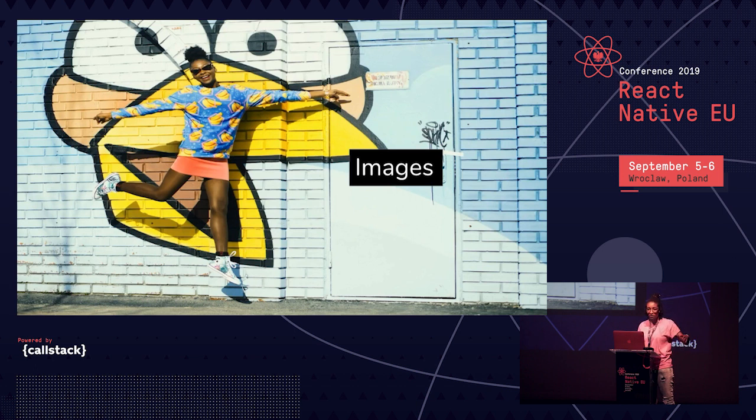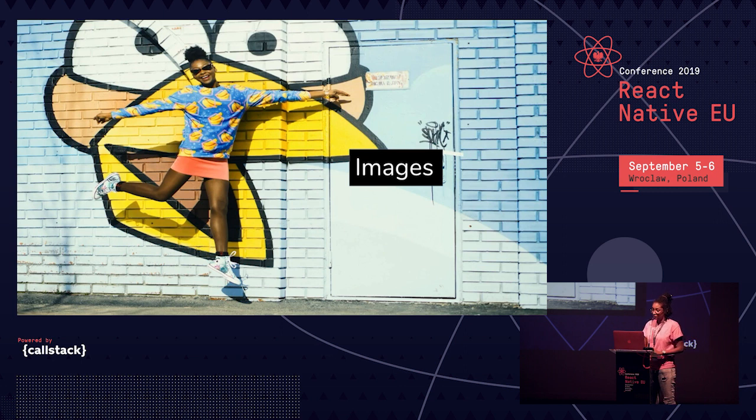One way is to load all the images locally into the app, but that would increase our app size significantly, so no. Another thing we can do is, to reduce the app size, we can reduce the image files without compromising quality, but it's still not good enough. Okay, an alternative is to put the image on a CDN somewhere and remotely access it. That will work when the user has an internet connection. But we don't want to stop there. We want the images to be able to show up when the app is offline as well.